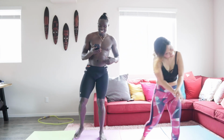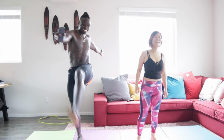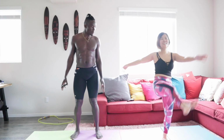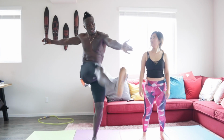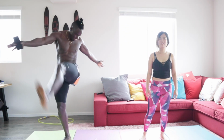Stop. All right, so the next one. Next one is gonna be this. So same as the other one. So remember, it's not about how many, it's about doing it right, your form. So your legs are not going high up. Parallel, look at that. Shoulder height, and then you wanna go touch, and you come down, okay? Touch, down. You control your movement. All right, you ready?